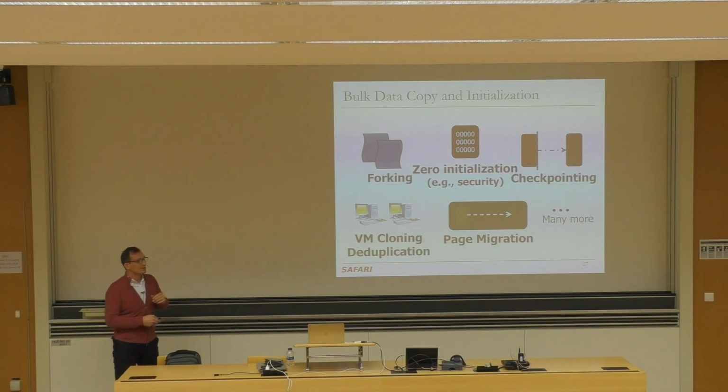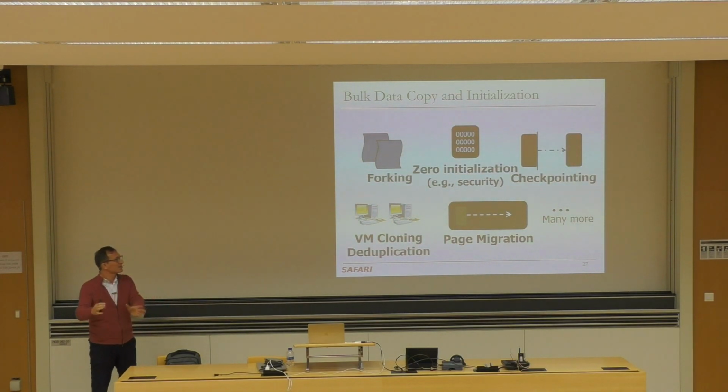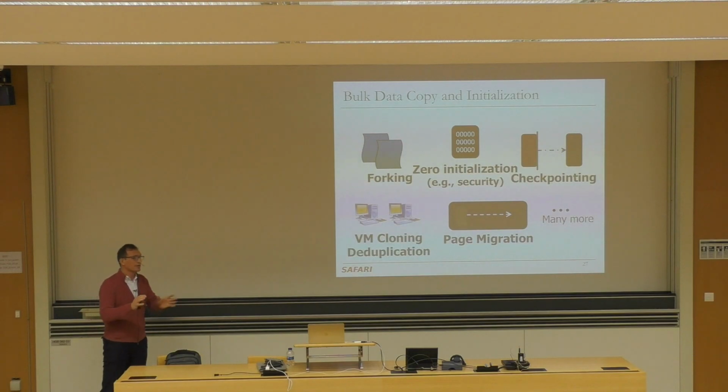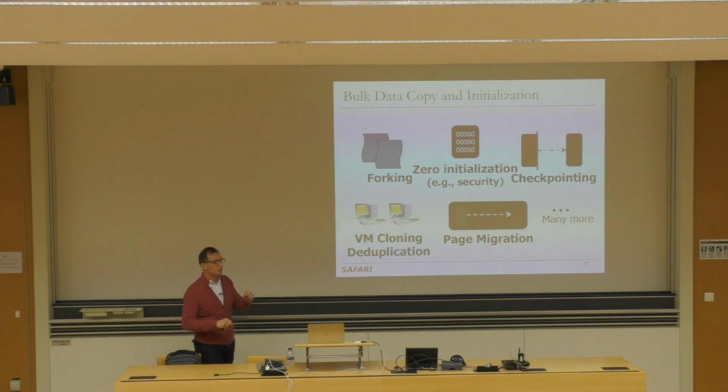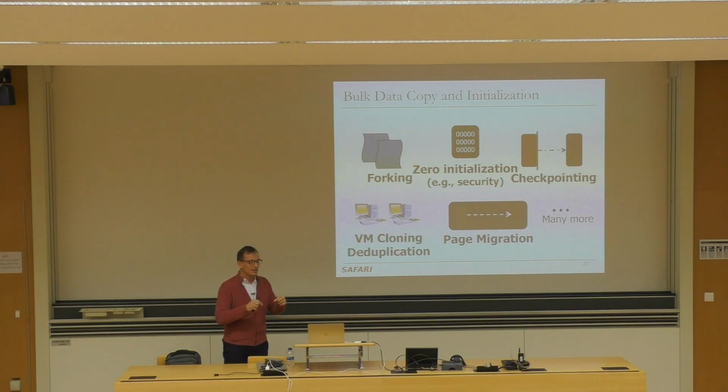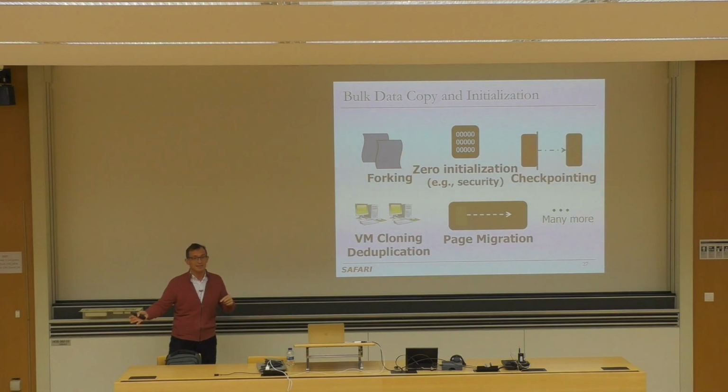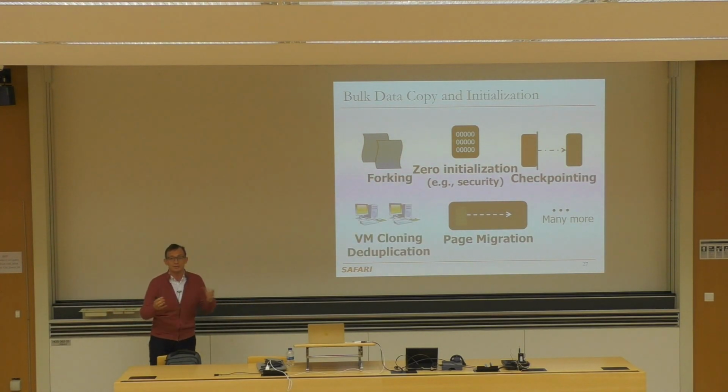So these are important things in real applications. Whenever you fork a process, for example, you do copy on write. You copy your pages to the other process, but you don't necessarily do it right away. You basically make the page, for example, copy on write enabled, and whenever the child process or the parent process writes to the page, at that time you initiate a copy, right? This tries to minimize the copies, clearly for read-only pages, for example. You don't need to do the copies. But there are enough pages where you write. As a result, page copies are a lot.